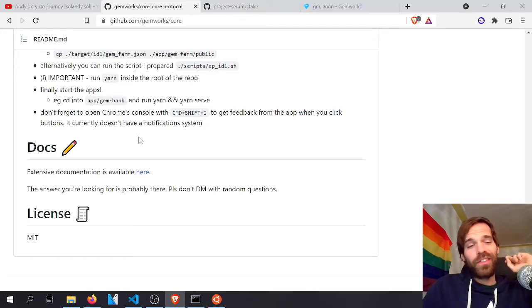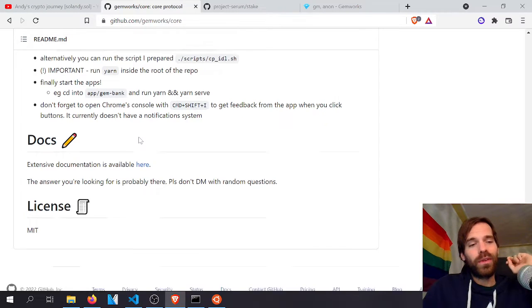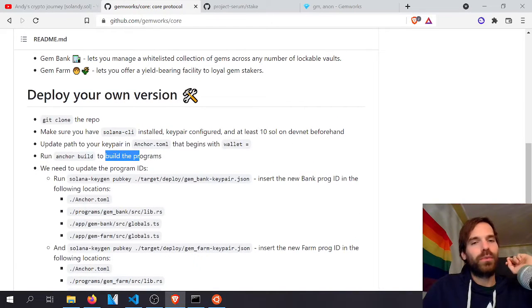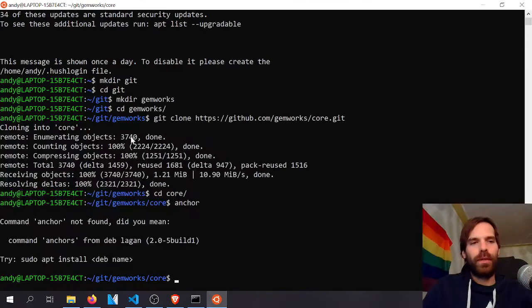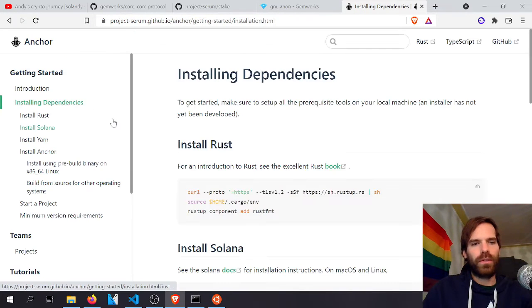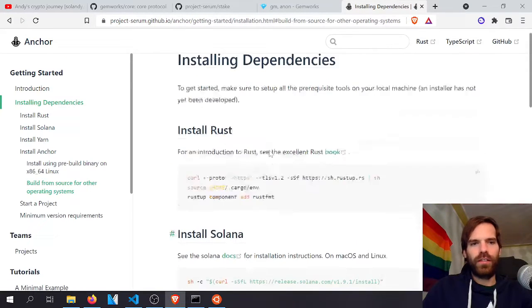Or we make it part of this video. So we just want to deploy. We don't actually want to program. We don't need to know how it works. We just need to know what commands we need to run to deploy an existing program. I think it's already too much for people to find out how to get Ubuntu running on Windows, but here we are. Let's install Anchor. Project Serum Anchor. Yeah, that's the one I want. Okay, fine. Let's install Anchor.